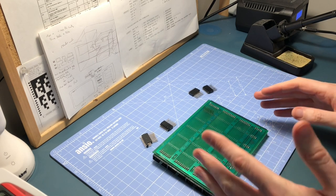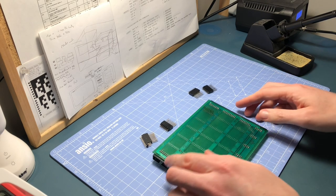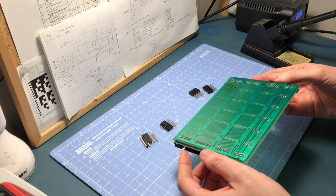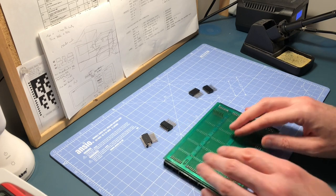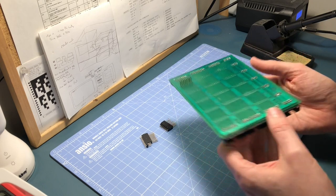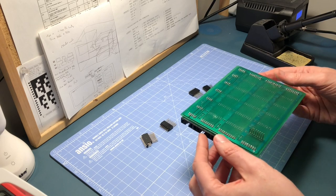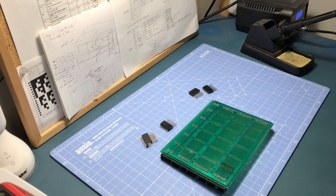I'll stop again if there's something interesting to say, otherwise I'll carry on and pick up when it comes to testing time. So far, one hour in — we're at seven o'clock. I'm probably making good headway, I think it might end up being about nine o'clock. This green coat is now less tacky than it was before, so I probably should have left it an hour before soldering. It's got my thumbprints all over it — I suppose that means it's definitely a handcrafted piece of kit. There's a lot of things here you wouldn't see on a professional board. Anyway, let's carry on.